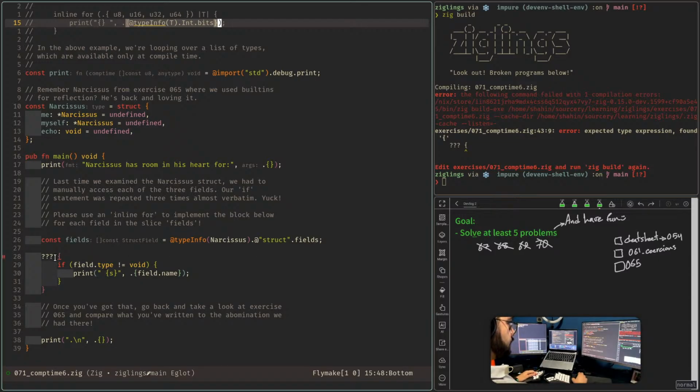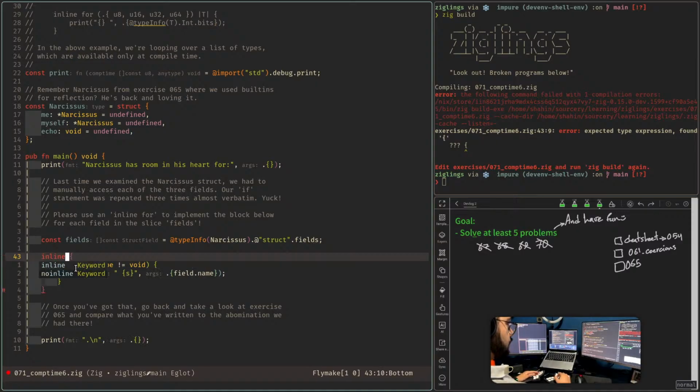So we have fields. It would be inline. Do we need to be inline here? For, iterate over fields, yet field.